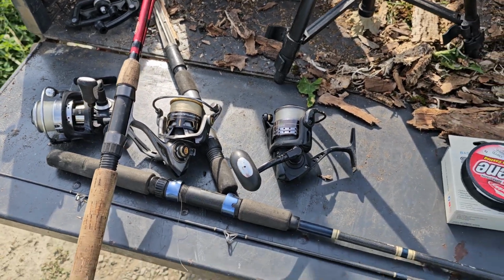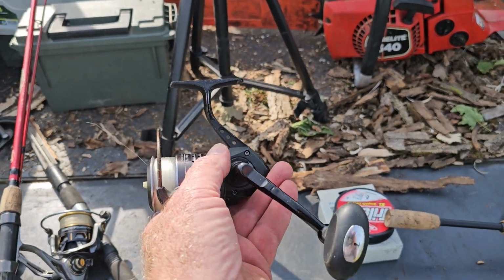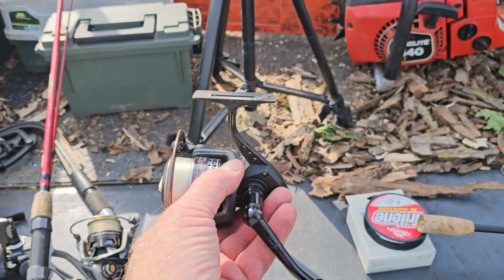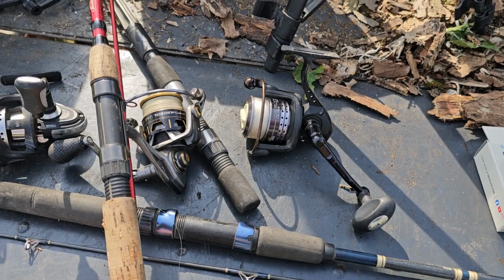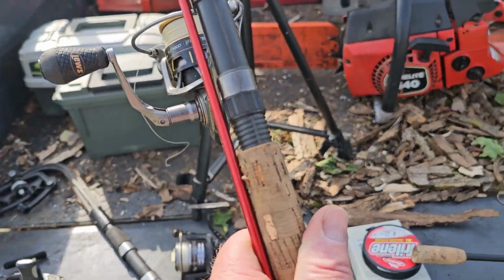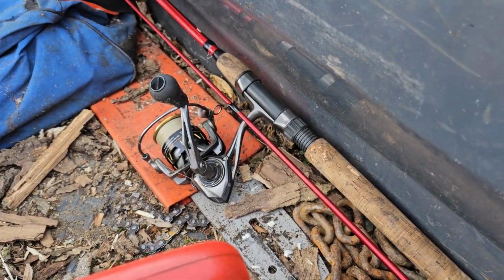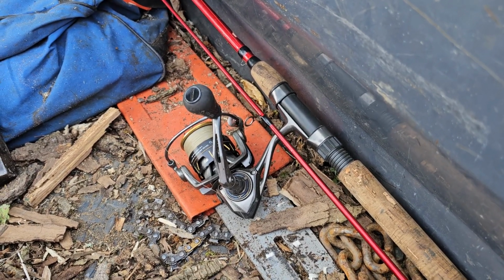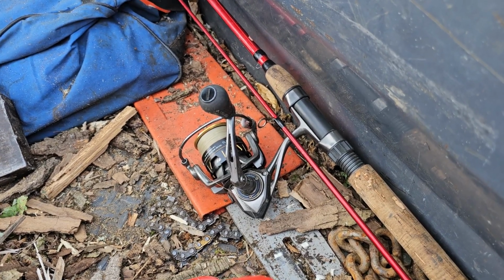So when I found this one, knowing a little bit about the history of the manufacturing of these reels, of course it piqued my interest. It's another Chinese-built machined aluminum body with brass gears reel. It just has a nice long handle too. Kind of like the Luz. Wouldn't surprise me if they were built in the same facility, because there's a lot of different companies, from Luz to Pin to a whole bunch of them, that basically relabel reels that are manufactured in a few operations in China.